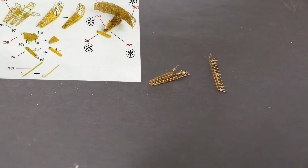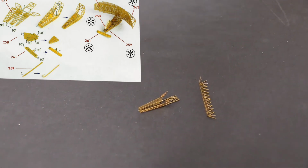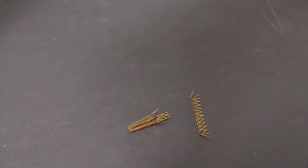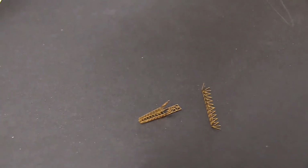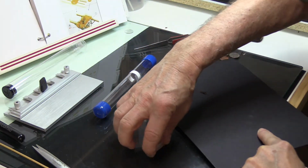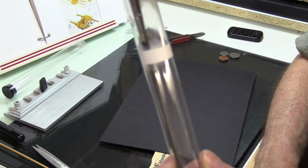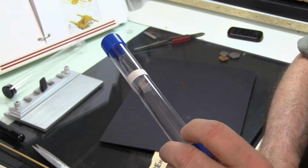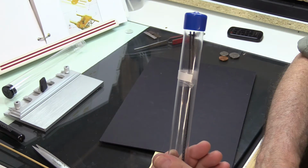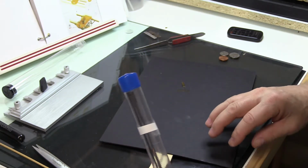Okay, try to get a little better picture of these two bent pieces so you can see how utterly tiny they are. And these will go against that other piece that I have curved around. And I found after a few minutes of being curved around that when I took the tape off, it was just springing back. So I put it on a smaller one, figuring that if I get it tight around it, when it springs back, it'll spring back to where I want it to be to begin with. And you may have to do this trial and error 2 or 3 times to see what you can get to work. And so far, that's kind of where I am.